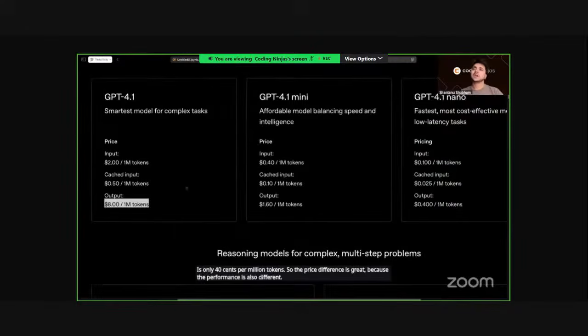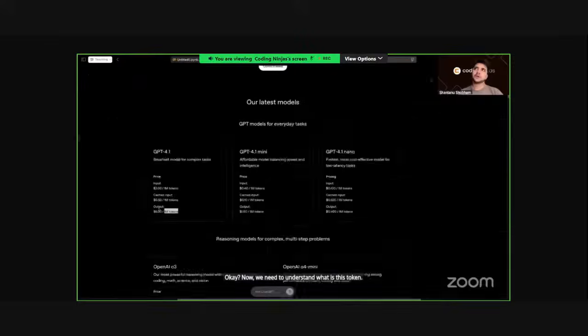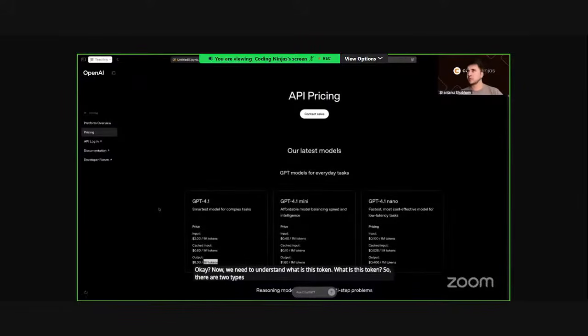Now we need to understand what this token is. There are two types of tokens I want to talk about. One is the token that OpenAI will give you. This token is going to be a unique value which OpenAI will give you against the billing that you have done on OpenAI in order to recognize your requests. On the basis of the number of requests and the type of request made using that token, only then will OpenAI be able to understand how to bill you correctly.